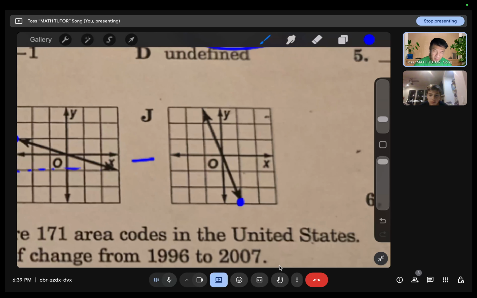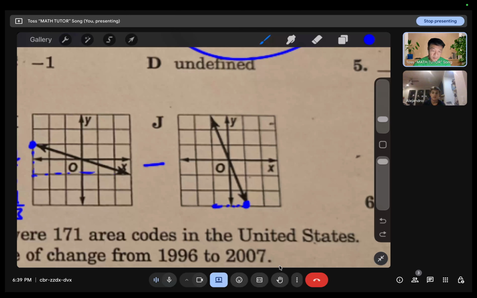Now, what about over here? Let me go over here this way and then go up. I'm going to form a triangle. I'm not going to rise yet. I'm going to run this way. How many places am I running? 2, right? If you run to the left, it's -2. And if you go up, it's still positive 6. Therefore, it's going to be, again, 6 divided by -2, which is -3.